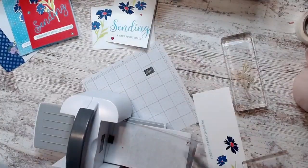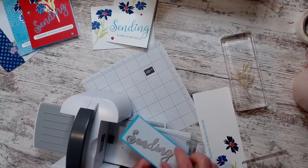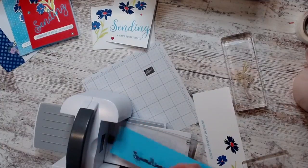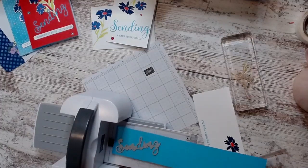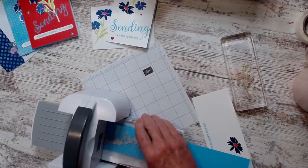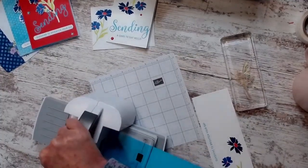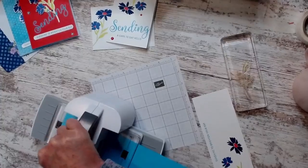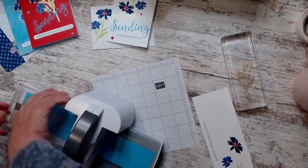And this is your tip and trick for the day. If you send it through like this, your words are going to be backwards. Make sure you turn it over. And I'm talking from experience. It's like, what? Why is that not right? I mean, come on. I should know that.